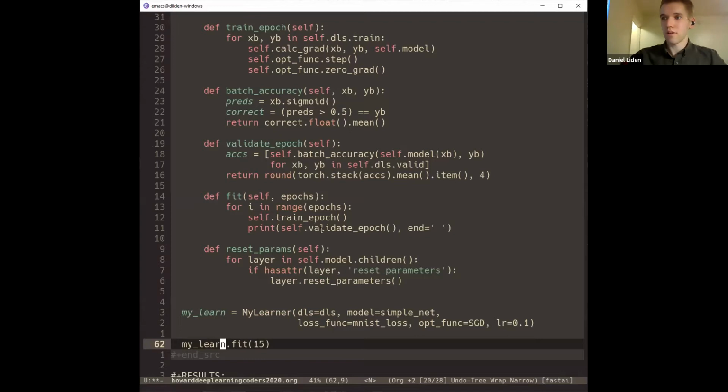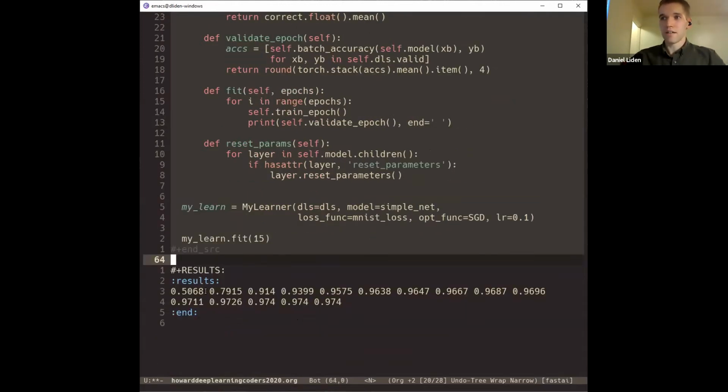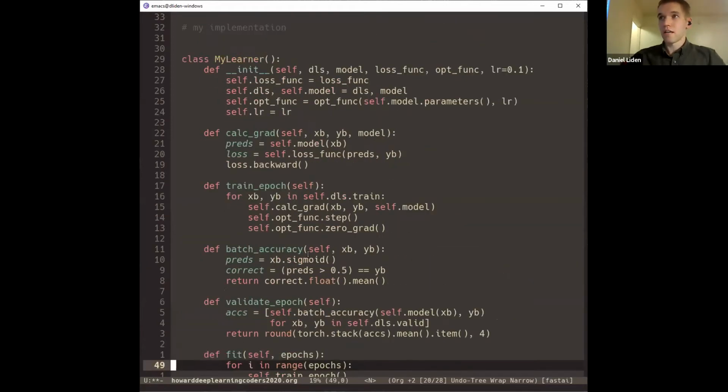I'll go ahead and do that. It takes a second because I'm running it locally. Then it prints out the validation accuracy and gets up to 97% or something like that. Again, there are no major innovations here as far as the deep learning goes. It was largely an exercise in Python class making.